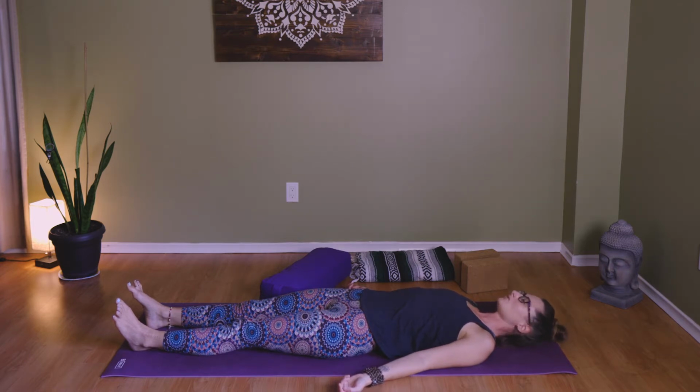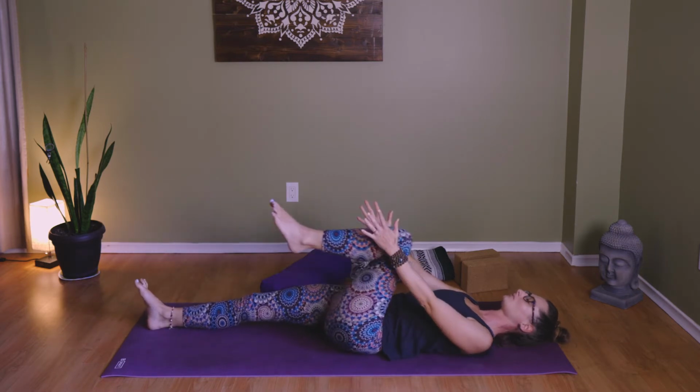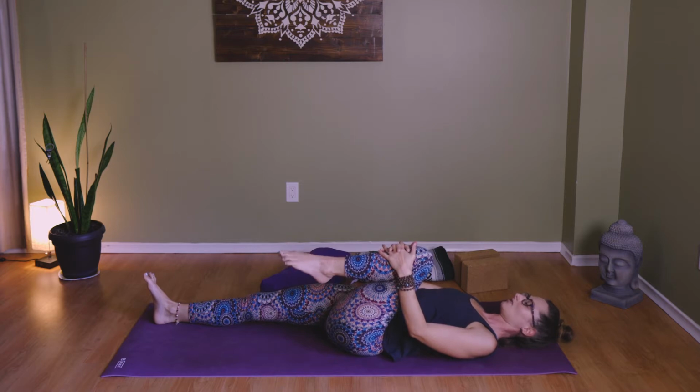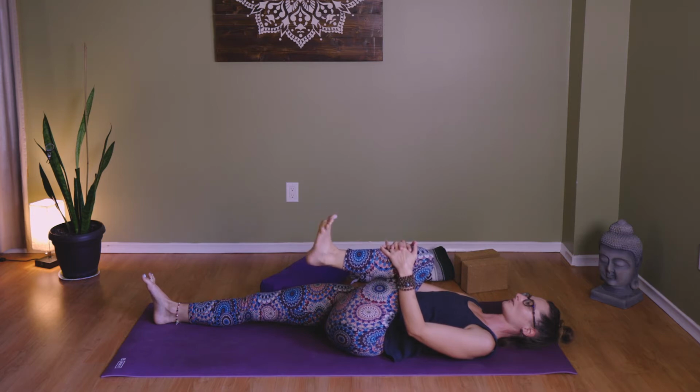When you're ready, draw your left knee up towards you. Hug it in towards the chest. And just start by circling the left ankle. And send those circles the other way. And let the left foot rest.